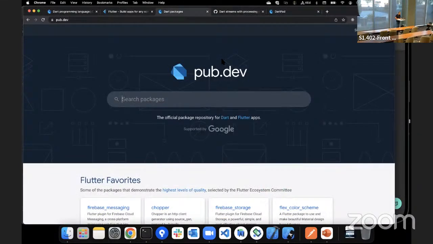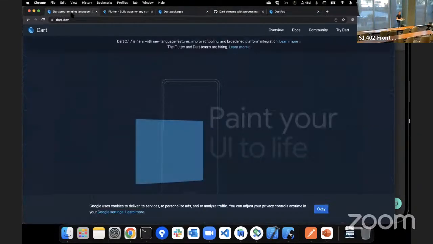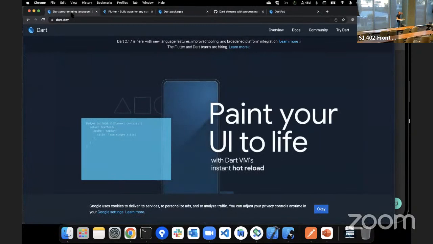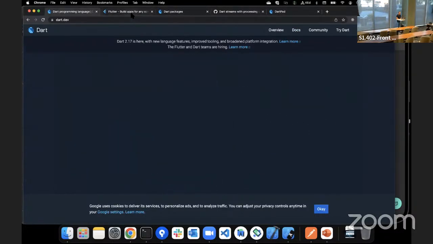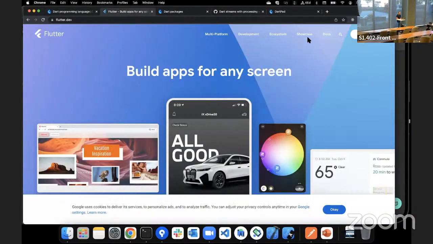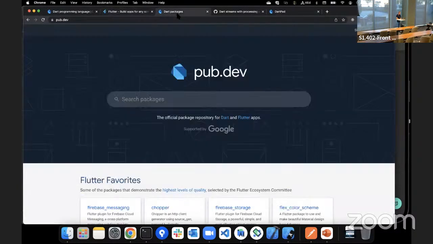Oh, and I guess I should have also mentioned that Dart and Flutter are both very well documented. You can go to dart.dev and take a look at all the documentation about Dart. There's also flutter.dev, tons of documentation out there for Flutter. And then pub.dev is where their package manager is, and you can search for packages.